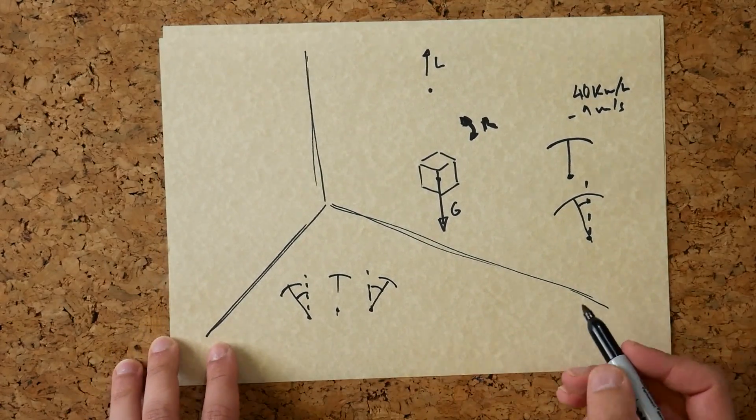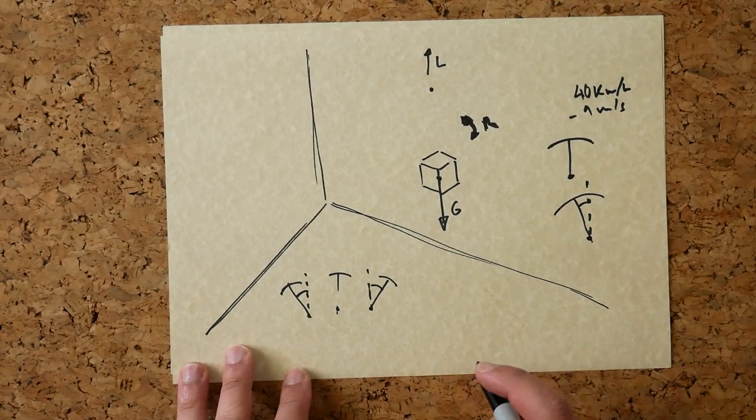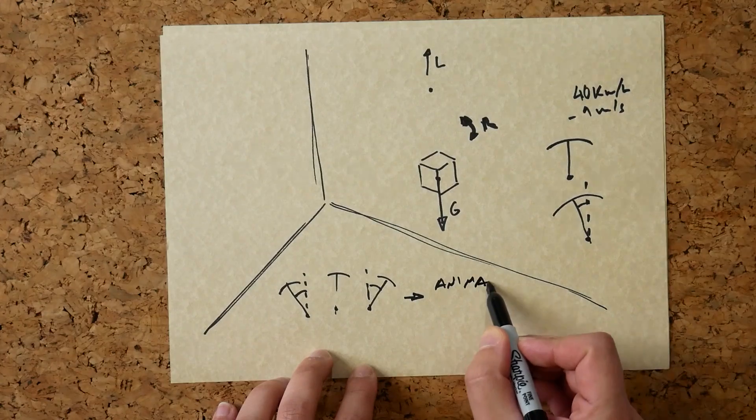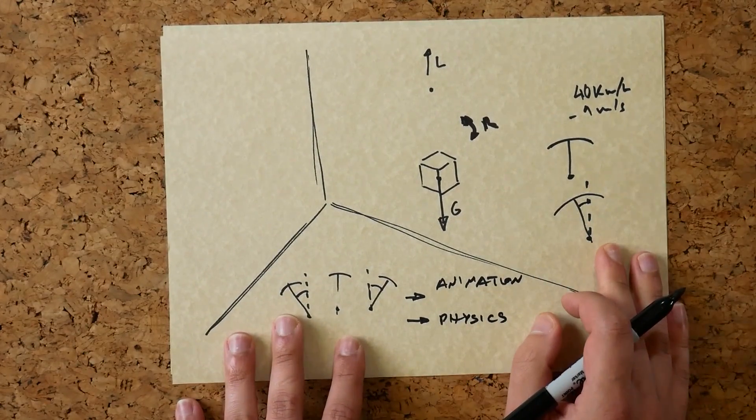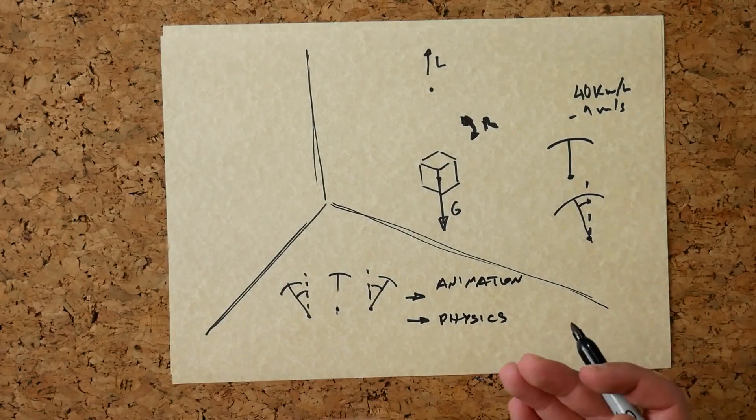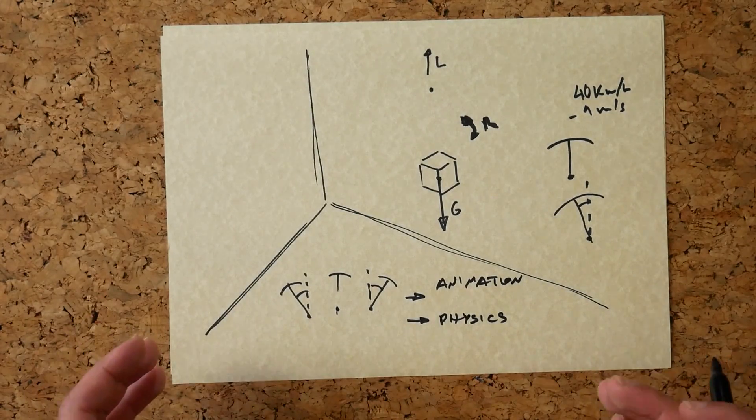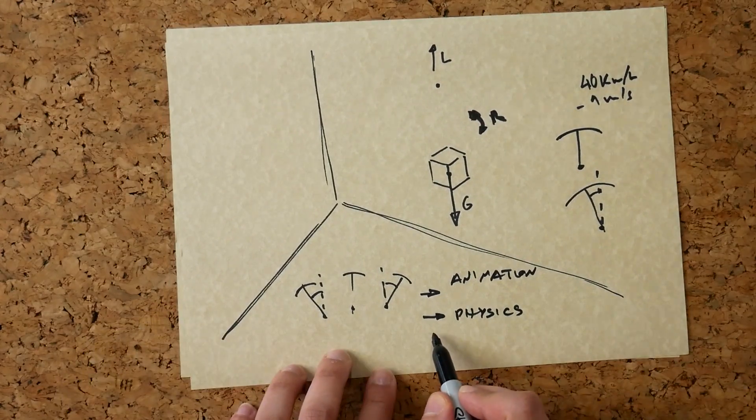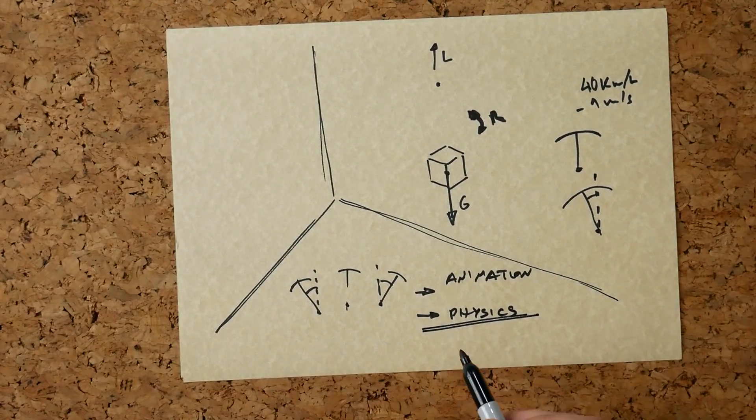So at this point, we had two routes to go. We could go the animation or puppeteering route where we write things in the game that says if this happens, then do something. Or the other way is to actually work on the physics. So we give this a set of equations and then let the game actually simulate it for us in real time. We're not puppeteering the paraglider into doing what looks right, we're just giving them a set of rules to go by. And that's the route that we went for because we thought it's harder, but in the long run it will give us more flexibility.